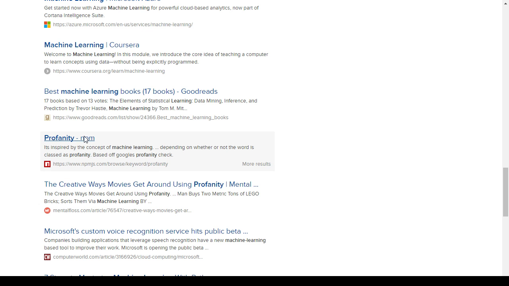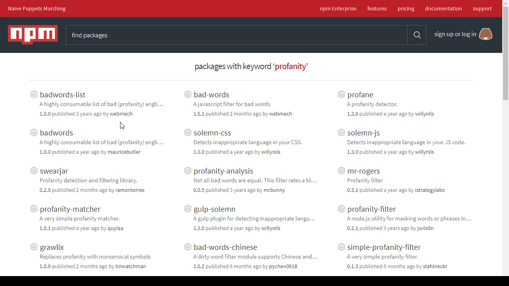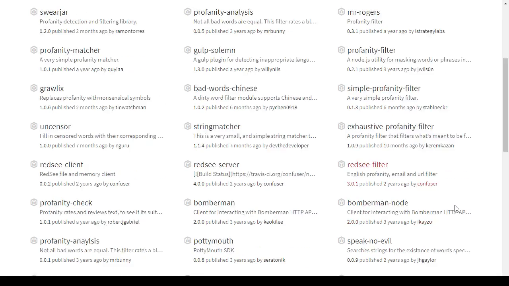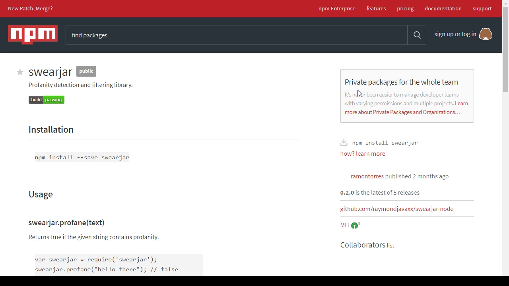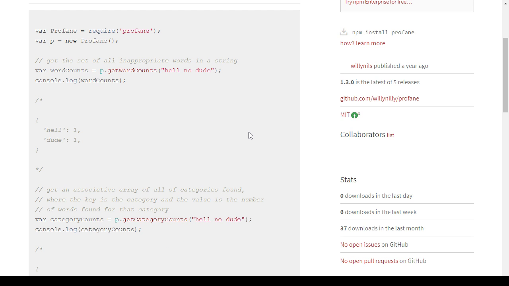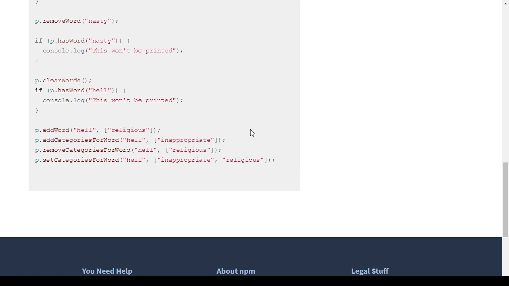Profanity. A node module. There's all kinds of things about... Okay, here's a detection library. Yeah, so this is what I'm talking about. I am so confused. Which of these has the most recent development? Is there any way to filter this list of filters? Two months ago? A year ago? So the question is, how active was the development? And I don't know.